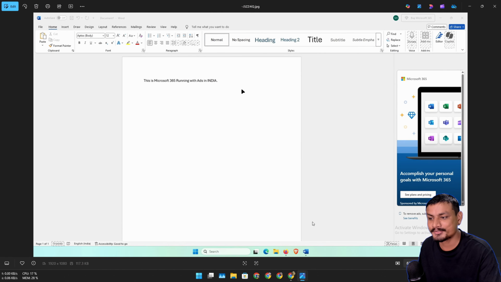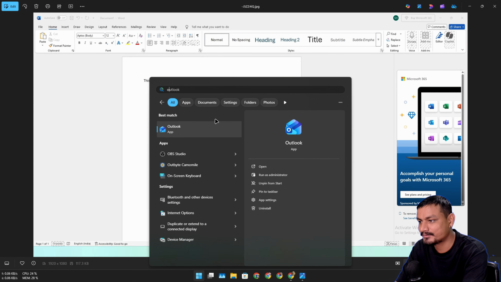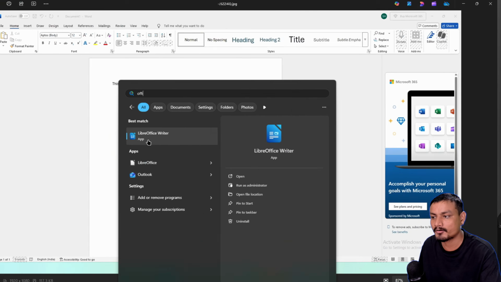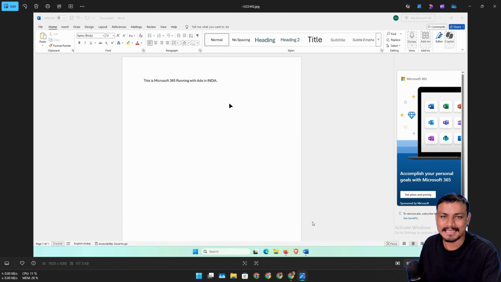I don't really use Office apps that much. I do have an Office app, but it's not from Microsoft. I actually use LibreOffice. Again, I don't use that much, but sometimes I have to, so I'm using this one. But it feels clunky, the LibreOffice, in my opinion. The UI feels a little bit outdated. So if you're in India, you can use the Microsoft Office desktop app for free with ads.